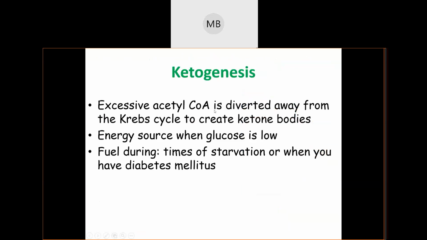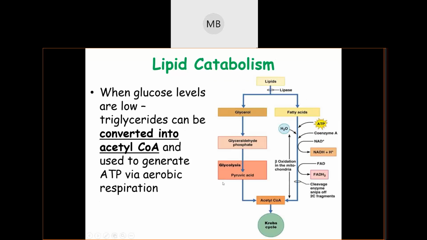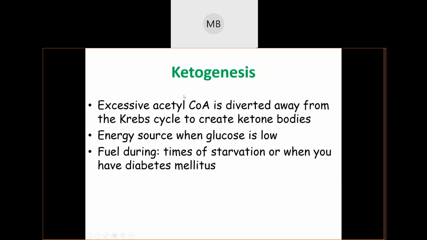This brings us to different forms of lipid breakdown and that kind of thing. And one of these words should be very familiar to you, which is ketogenesis. If you have too much acetyl-CoA in you and it's diverted away from the Krebs cycle, it will start creating ketone bodies inside you. Ketone bodies are like small energy little lipid groups in your body.